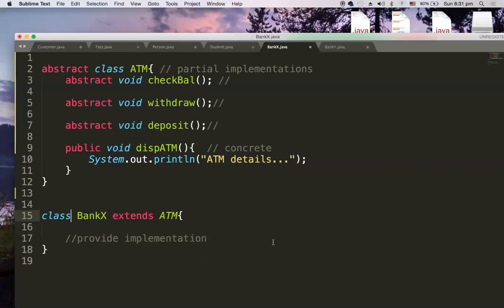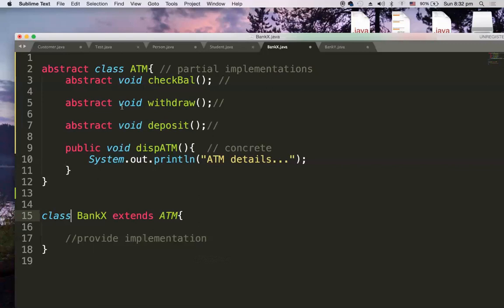So there is an ATM, and there are certain functionalities that have been defined. Now whichever bank wants to have an ATM can implement that. So if you want an ATM, these are the mandatory methods. These are all 4 mandatory methods. 1 I have implemented, the rest of the 3 you can implement in your own way. That's how the ATM specification tells us.